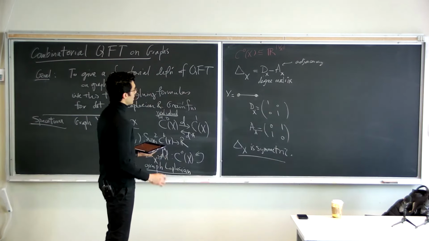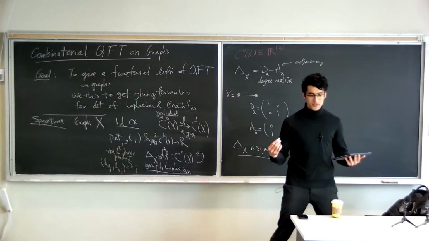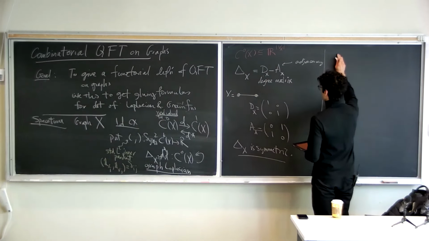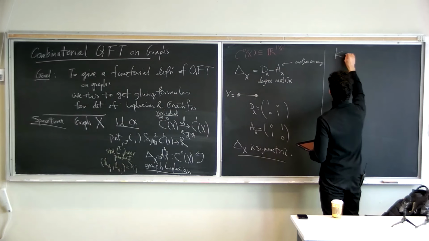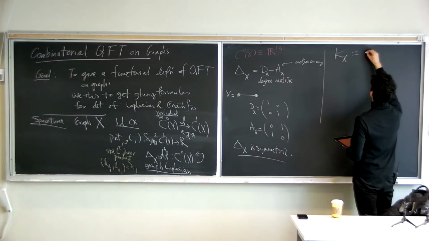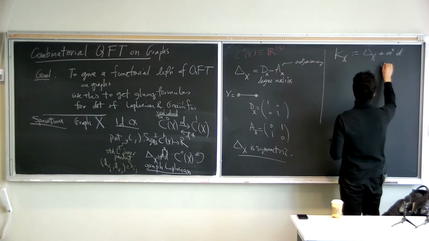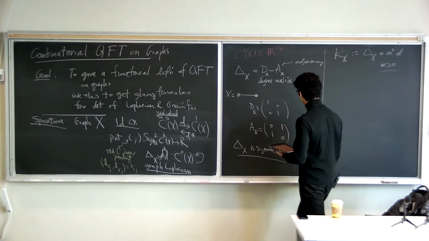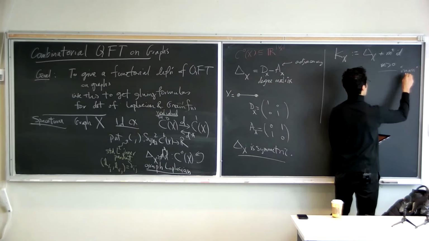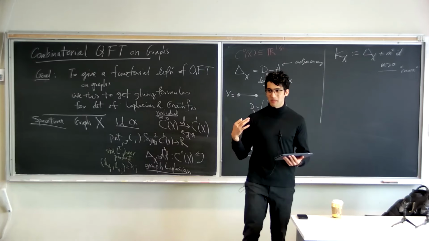Okay. One more thing that we're going to do for our theory is that I have to add a new parameter, and it's called mass. I want to define this operator, the kinetic operator, and hopefully we'll see why. It's just defined to be this. So m is a fixed positive number. It's called the mass. So this is going to be my main operator that I'm going to be looking at.